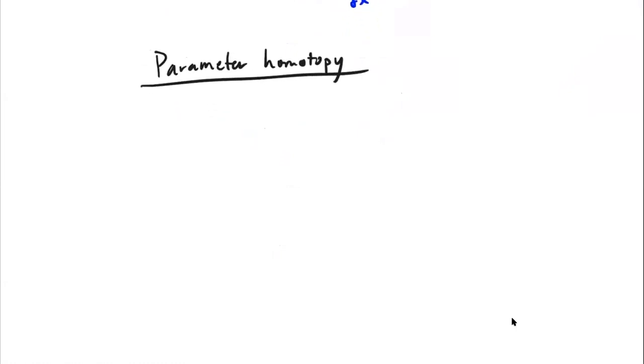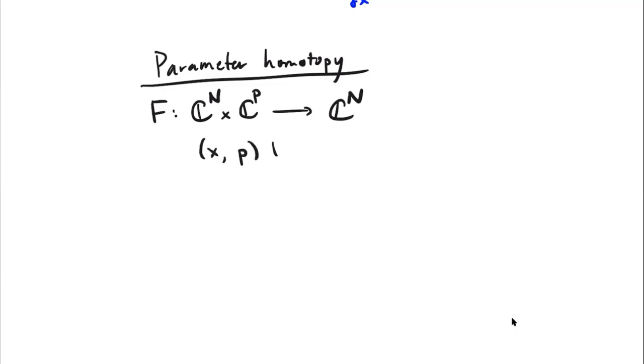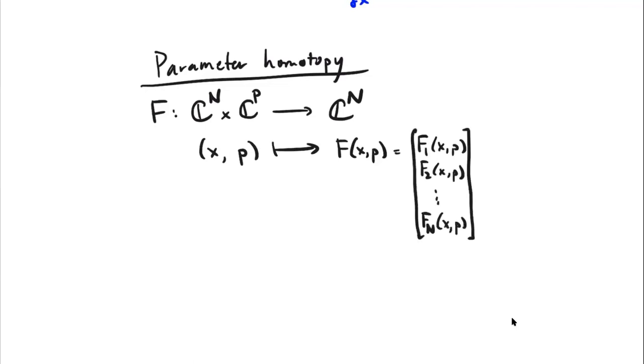Okay, so let's say we have a system of polynomials in n variables, and let's say that we have n polynomials. We'd say this is a square system of polynomials, but then let's embed it as just one system in a whole family of systems depending on p complex parameters. So we have our variables, our parameters, and then our polynomial system, which has its components f1 of x, p, f2 of x, p, all the way down to the nth polynomial of x, p. Thinking about it in this framework is going to allow us to solve many, many instances very quickly because of this parameter space. So let me explain.